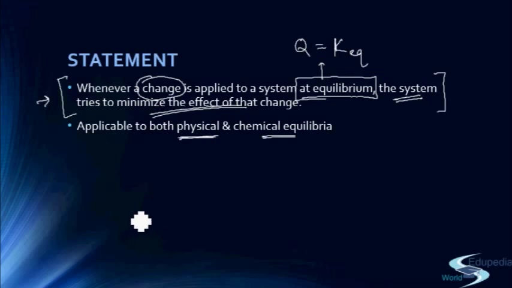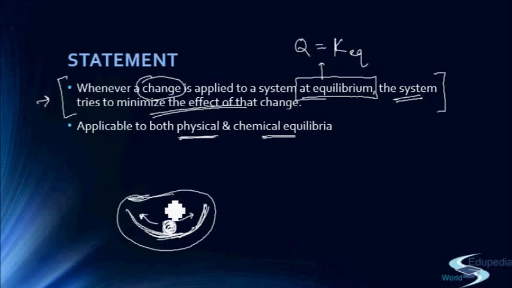It's like this. Say you have a U-shaped surface and you have a ball bearing over here. Right now let's say this is the state of equilibrium of your ball. Now if you disturb this position of equilibrium, that is, if you take the ball to the right hand side or to the left hand side and leave it over there, that is, if you apply even a small change over here, the whole system by itself will try to minimize the effect of that change.